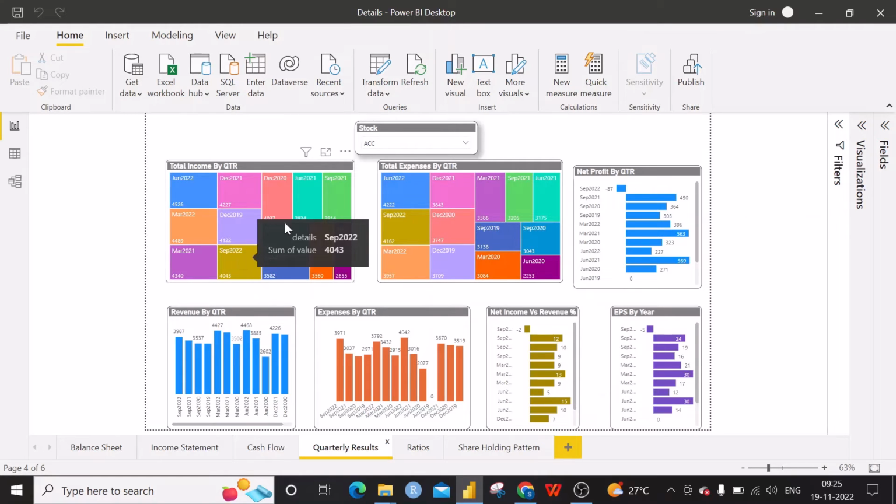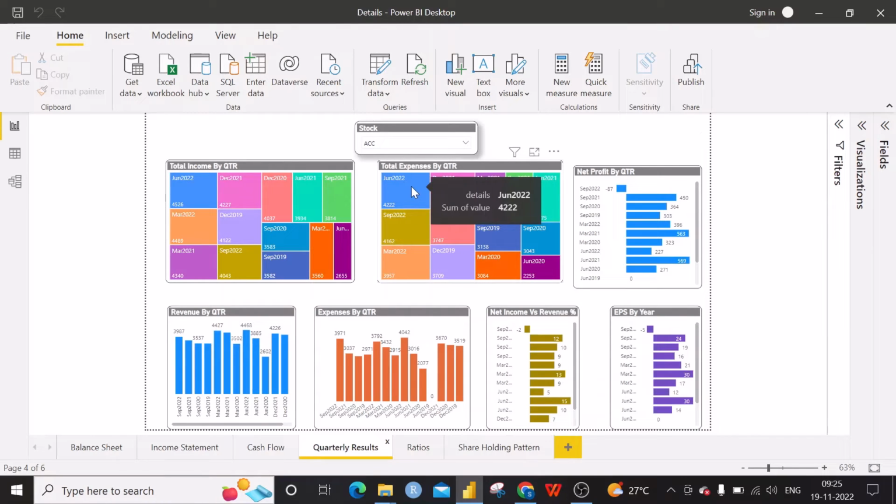Likewise, the total expense in June is 4,202 and in September it is 4,162. So it is also reduced, but we have to see the rate of change of this decline in another application called the comparison application. In another video we will go through that comparison.